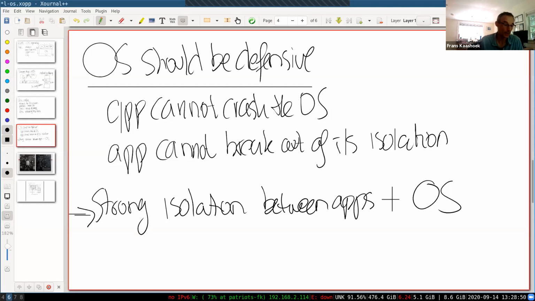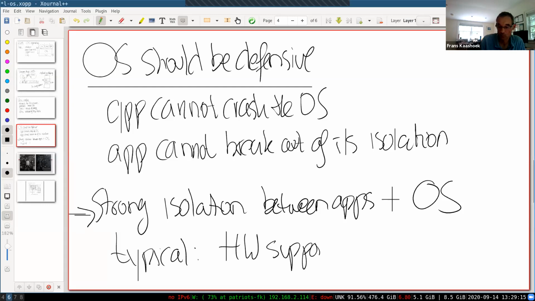If the OS needs to be defensive, there has to be a strong wall between the applications so that the operating system can actually enforce whatever policies it wants to enforce. A typical approach to achieving this strong isolation is using hardware support. We'll give a little bit of flavor of that in this lecture, but we'll come back to it in much more detail in subsequent lectures.